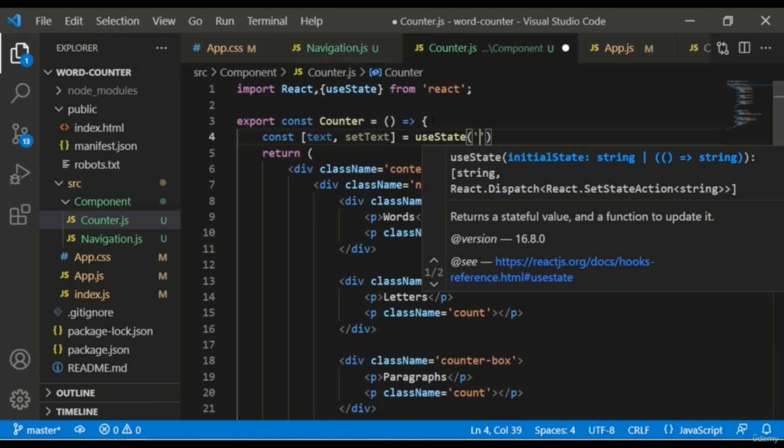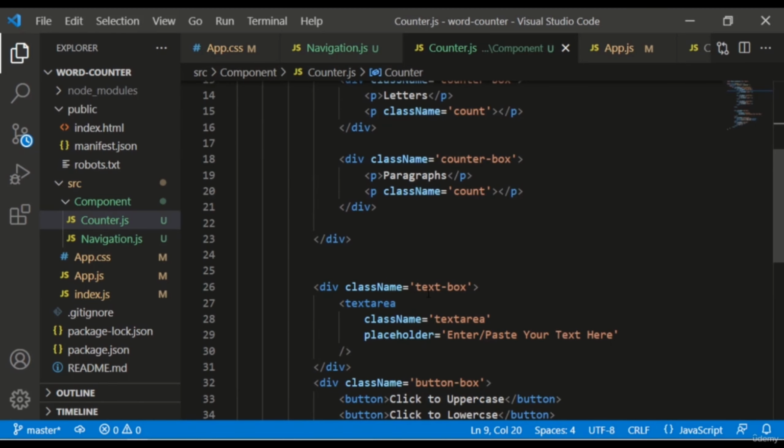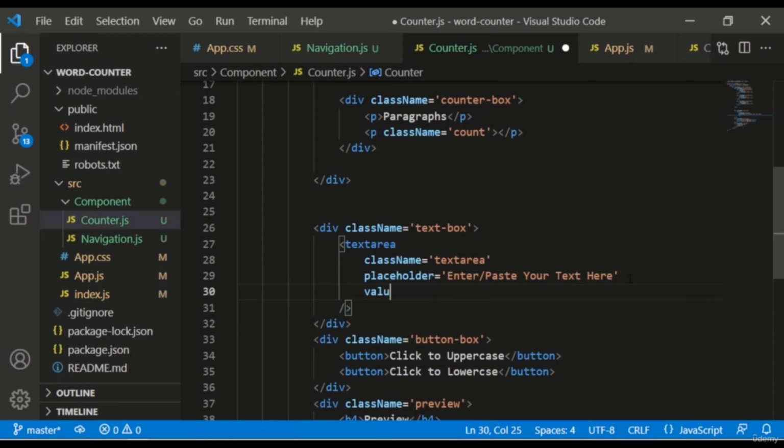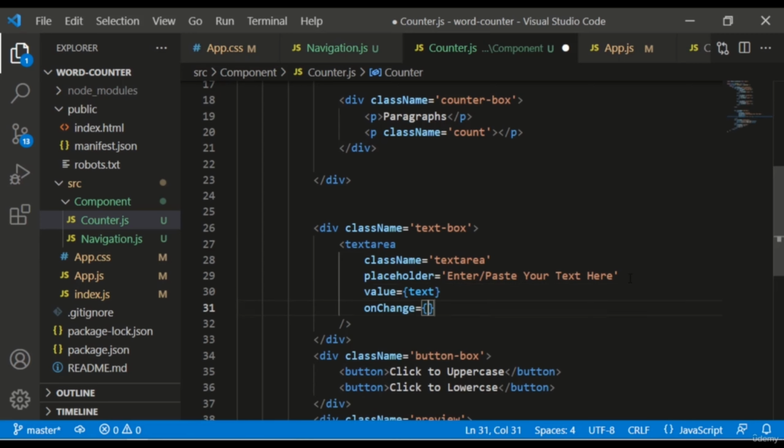Now we have to make a function so that if anyone types inside this text area, that function will put the copied, pasted or typed thing inside our text variable. First we have to give it a value, that is the text, which is blank at first, and it also has a placeholder by default. Then onChange we can call a function directly.